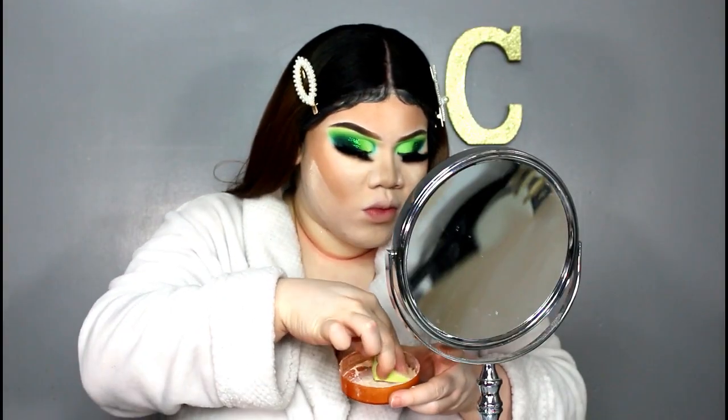Right here, I'm just gonna be cutting my contour, taking the same translucent powder, and yeah, honey, we're gonna straighten it up, sharpen it up, okay?